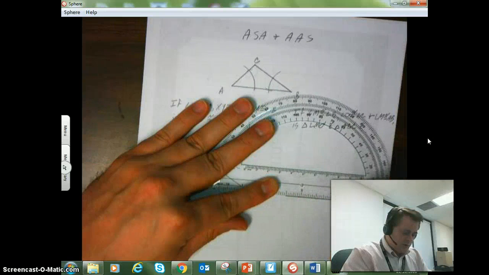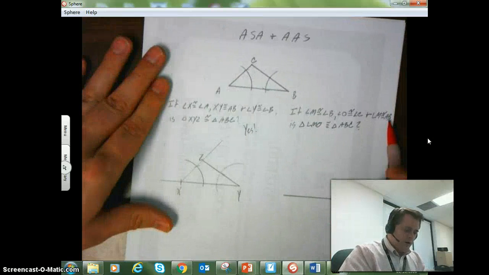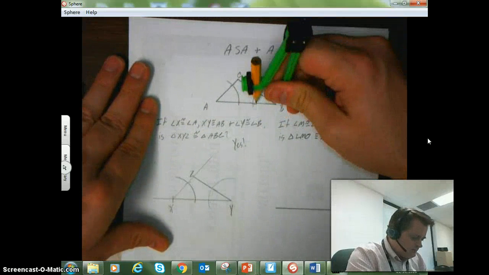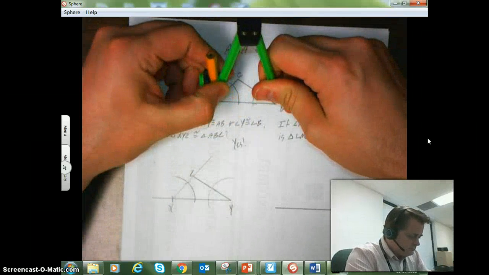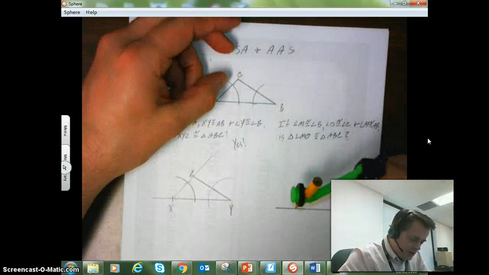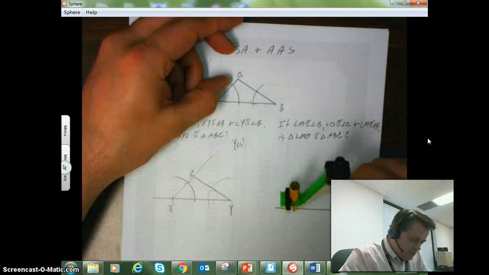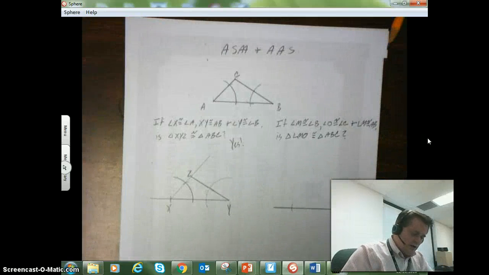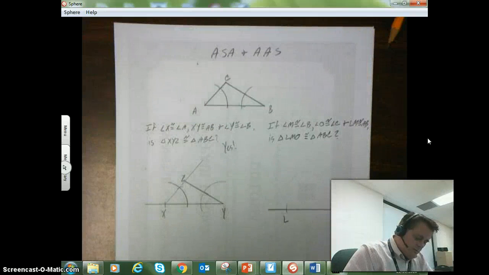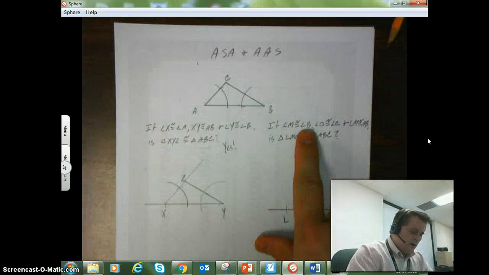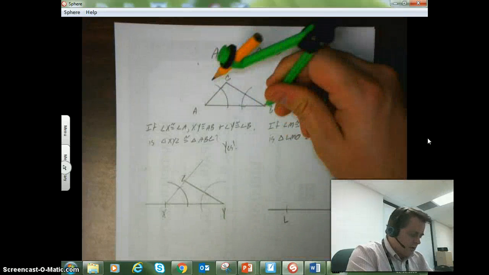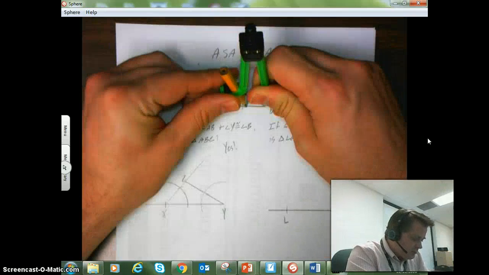Alright, and again, I'm not measuring anything. Now we are using segment AB, so I am going to go ahead and copy segment AB again. In this case, AB and LM are the same, so I'm going to say this is L and this is M. Now we're comparing B and M together. Angle M and angle B are the same, so again I'm going to copy angle B.